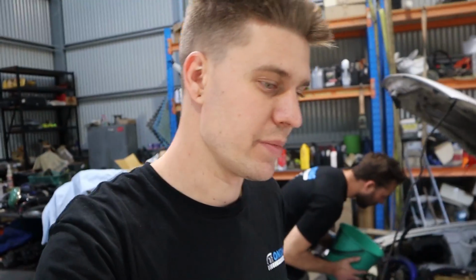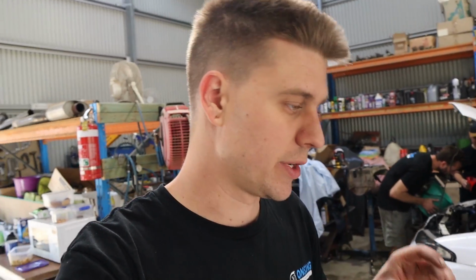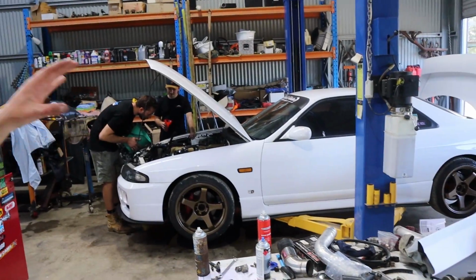But what I really wanted to do today, being Wednesday afternoon, I want to get this thing running. I want to get it on the dyno. We want to get that sort of initial area of the map sorted on the dyno today, because that's where you need to set all your cold start parameters from, and they're based off that area of the map. So you want to get that sorted today, so in the morning we can do the cold start. That way we can finish the tune tomorrow, and hopefully by tomorrow afternoon the car is actually right for Zach to take it and leave and take it far, far away from here. I want to do that today, so that's sorted.